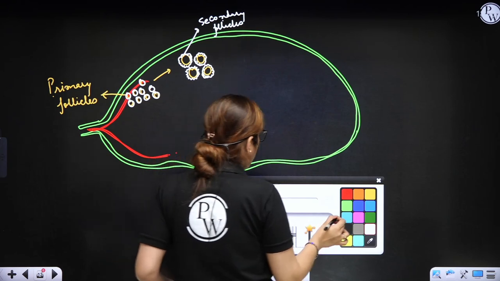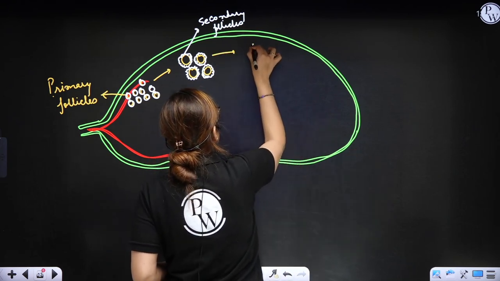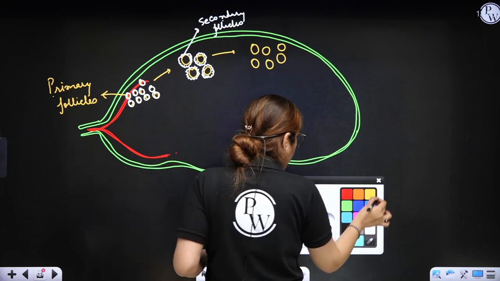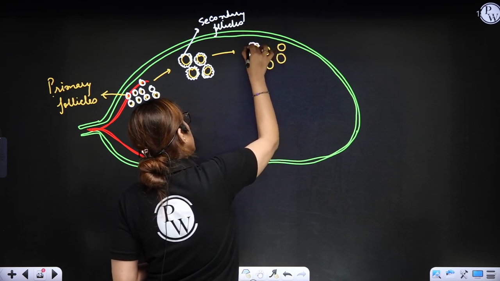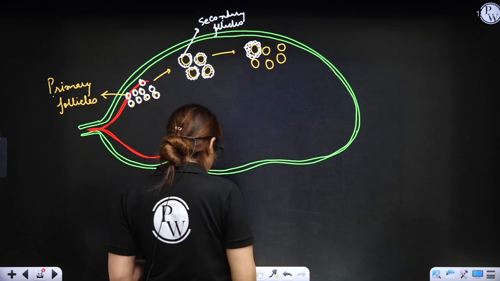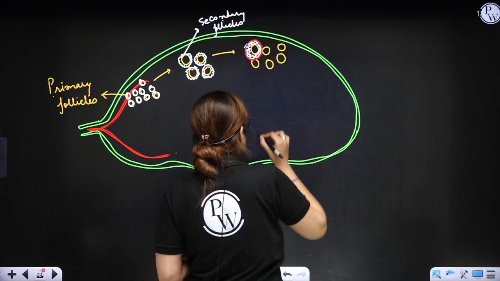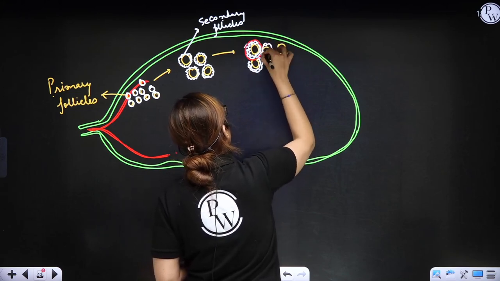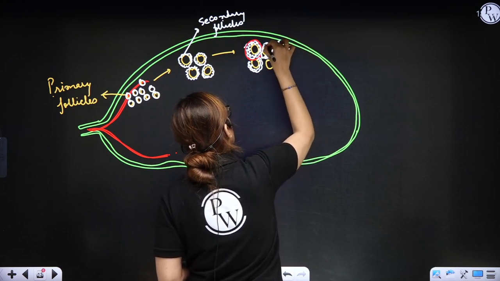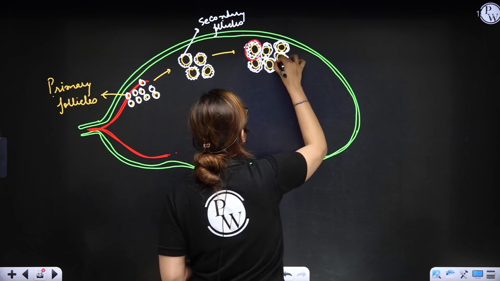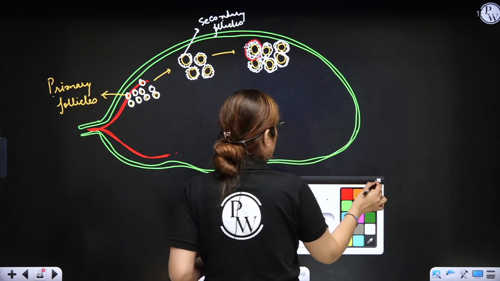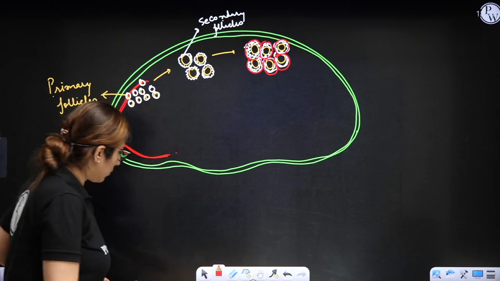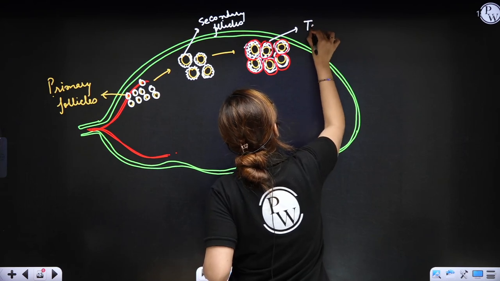Now, moving on to the next, they have some cells in these stages also, which has a secondary oocyte, and they have further layers. They have zona pellucida, they start developing an antrum, and they have thecal layers around it. They have this theca layer, which will further differentiate into theca externa and theca interna. So these are your tertiary follicle.